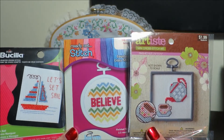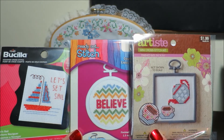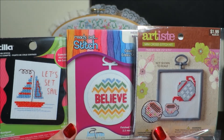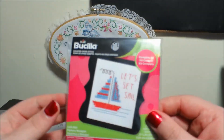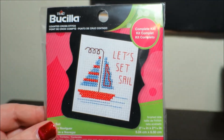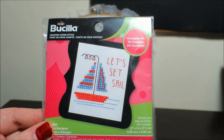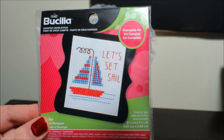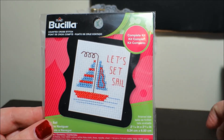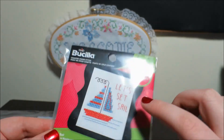So, what we're going to do for this mini-kit rotation is: every single week and a half, for however long it takes, we're going to stitch on a project for 5 videos and then switch to the next project. For example, I'll start with this one, which is Let's Set Sail by Plaid Boussia. I'm going to bulk record videos in 5-minute batches, so the time per video isn't going to change. Upload days will be Monday, Wednesday, Friday, Sunday, and Tuesday — so for that week and a half, we stitch only on this project for 5-minute segments across 5 videos, and then we set it aside.